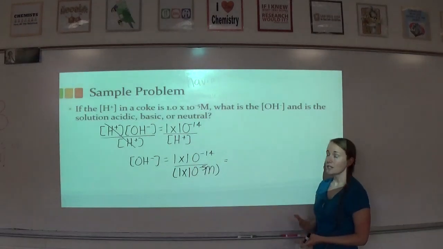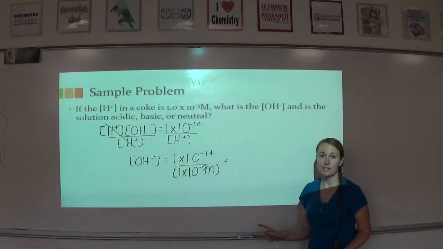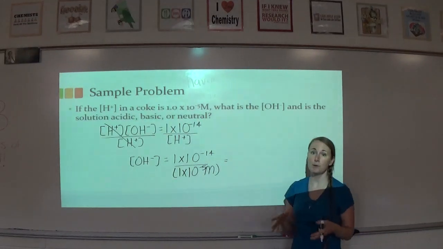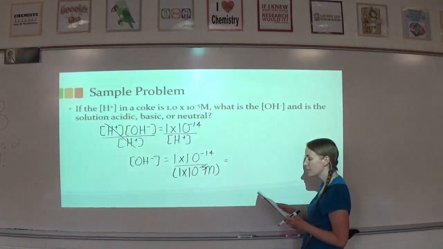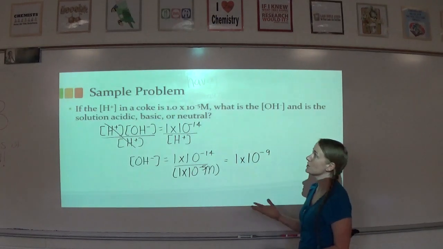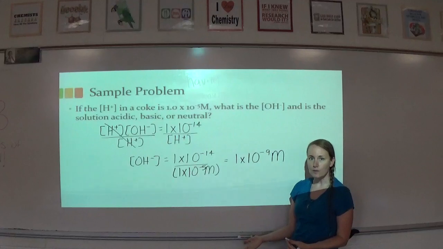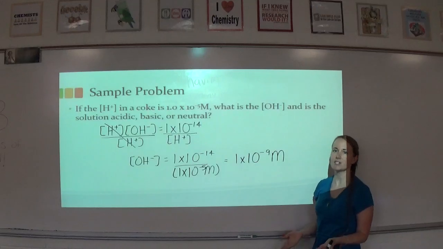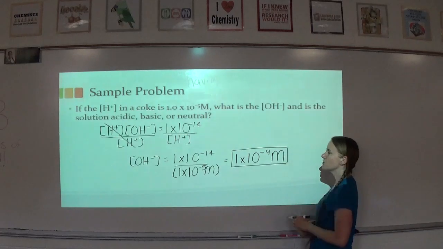Now, depending on the calculator you use and the way you type the numbers in, you need to put your bottom number in parentheses. Some calculators don't need parentheses, but when in doubt, put parentheses just to make sure. When we solve that, I ended up getting 1 times 10 to the negative 9. And our unit for concentration, if you're solving for H plus or OH minus, is always molarity. I know it appears that it's going to be 1 over molarity, but acid-base math is where units get a little weird and they don't always just cancel nicely the way they do in the rest of science. So this is my molarity, my concentration of OH minus.